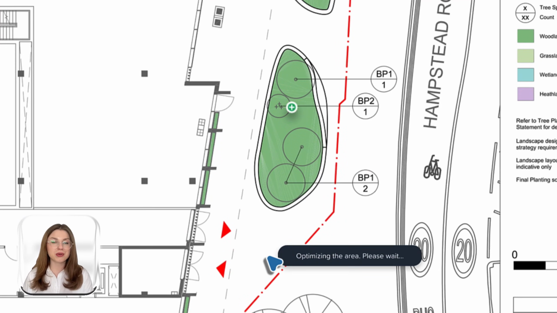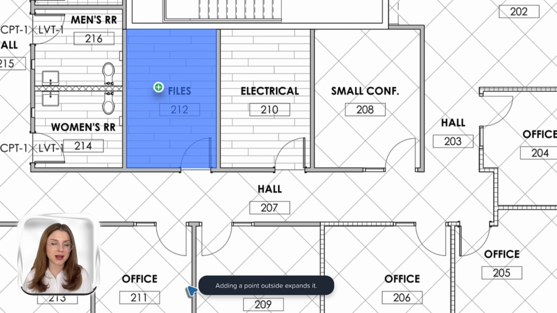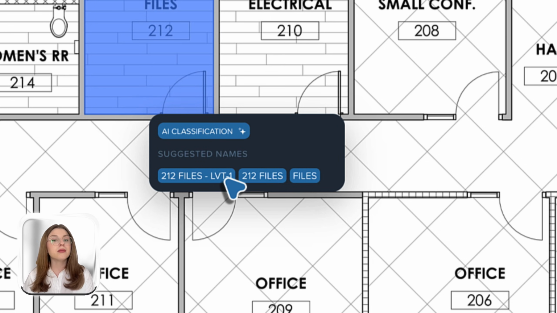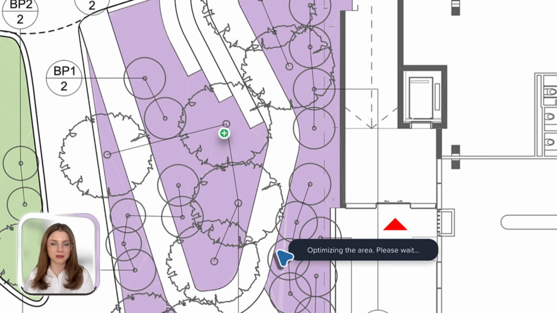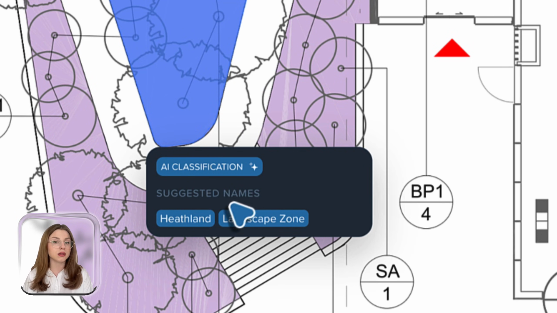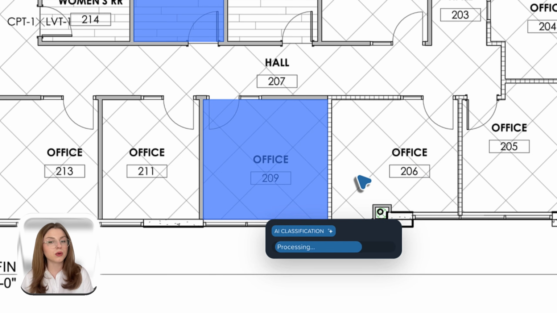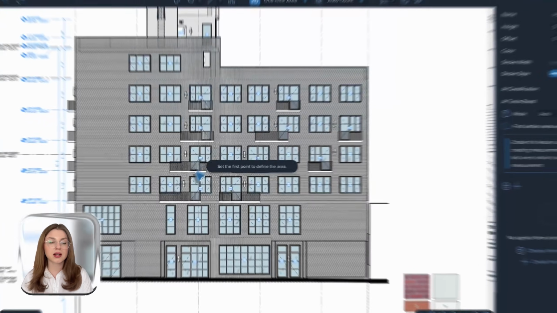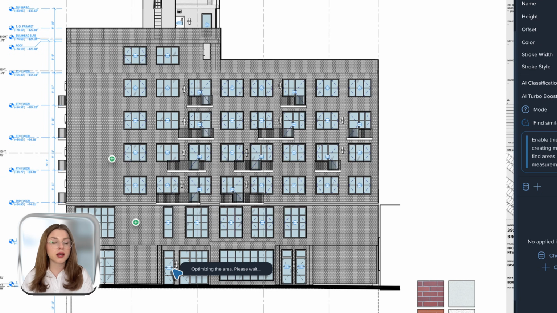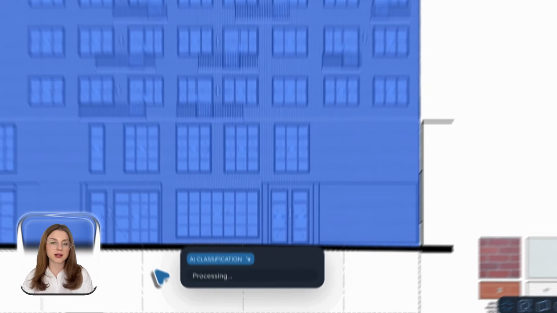And finally, the feature that brings everything together. One-click area with AI classification. You click on a room and the system instantly outlines the area and classifies the element. Not just polygon number 47, but a meaningful name with ID, type, and area. How does AI do this? It relies on context, on the legend, on tables, on any data in the project that helps it understand what that element is. That same zoning we talked about at the start, this is where it works at full power. One click, the element is created, classified, measured. On any drawing, on any project, this is agentic computer vision in action, and it cuts takeoff time dramatically.